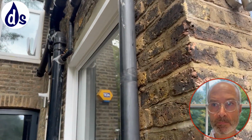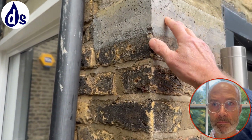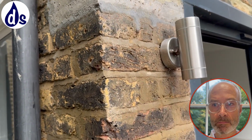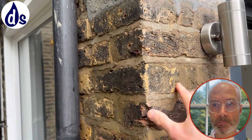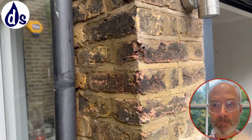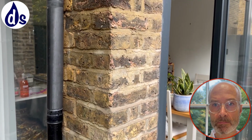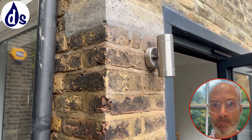Well, actually, ironically, you've got, so this is a pad, a concrete pad, or a lintel. I don't think it's a lintel. I think that almost certainly is because there's metal support within that. This sort of dark area here is actually hygroscopic salts, but you don't have those inside, so don't worry about that. Actually, there's no obvious way in which the water's flowing in, so that tells me it probably isn't penetrating damp.